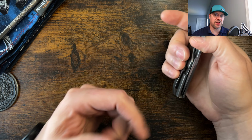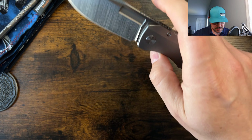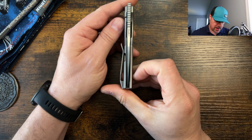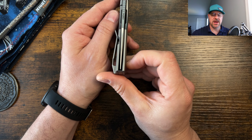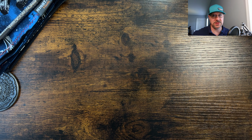All right, I'm going to switch over really quick. Did y'all hear that? One sec. Super clicky. It is centered. I do want to check that before I get into the disassembly, but I'm going to go ahead and switch everything over and get it ready for the disassembly.